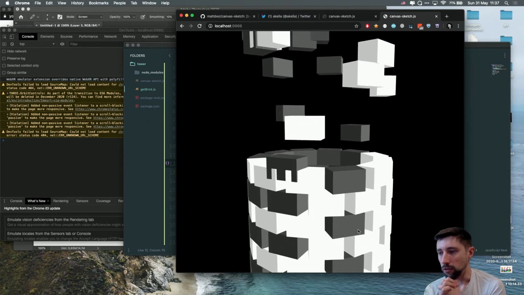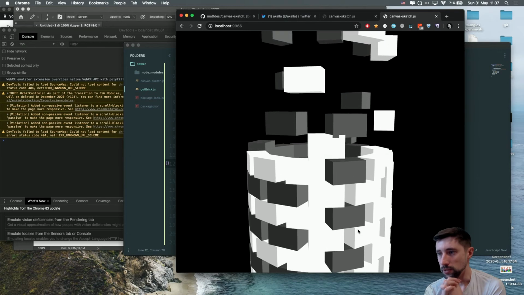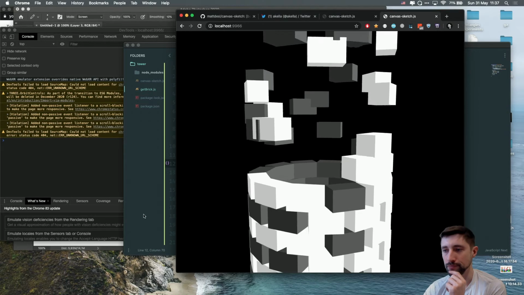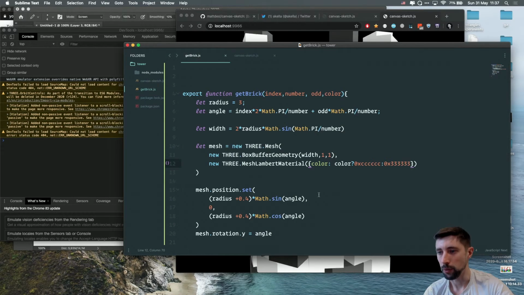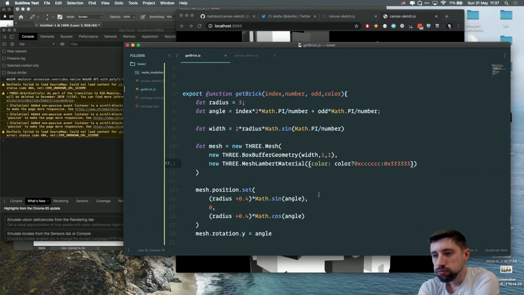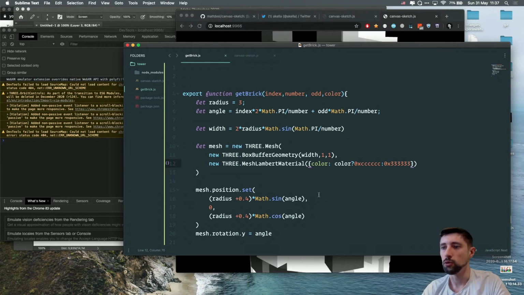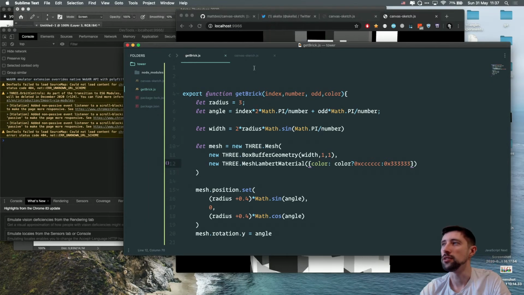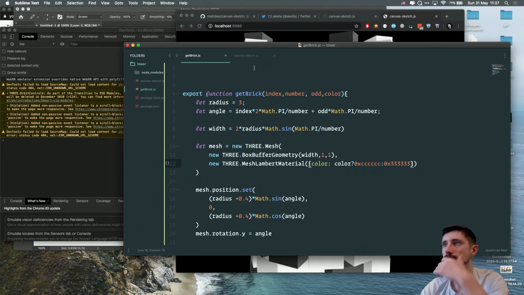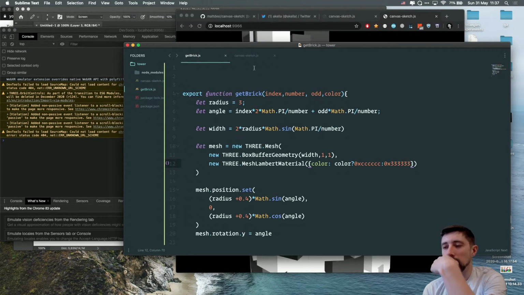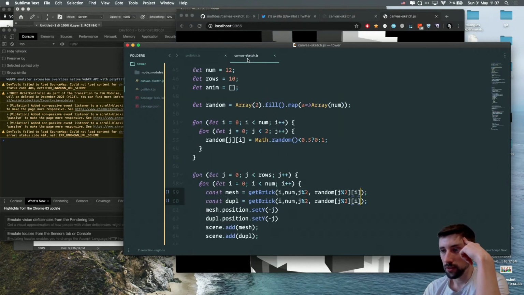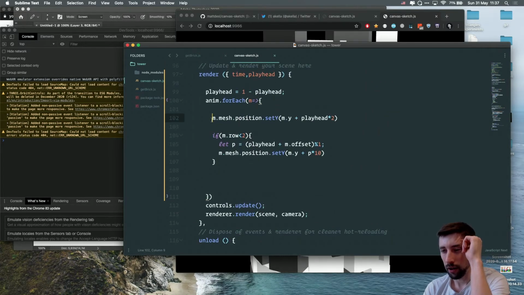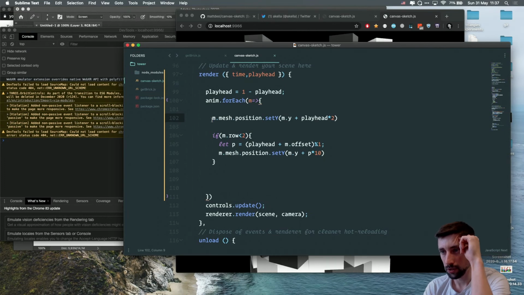Alright, now we need to make the correct building of the tower so the shapes do not disappear and they actually stay in the tower. For that I just introduced the duplicate mesh, right? So now I need to do the animation for the duplicate mesh. Okay. So I think the most important thing for me to remember here is that I don't want to move all the shapes.